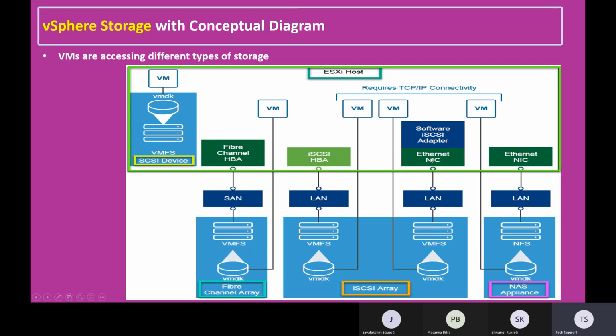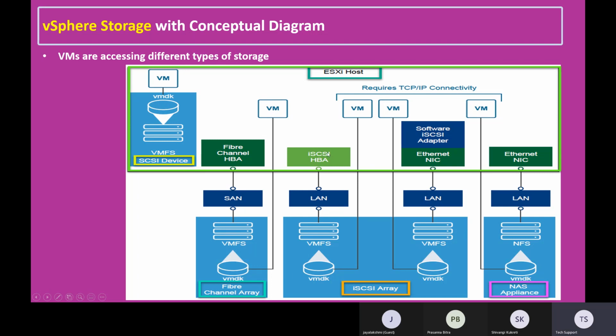types of Ethernet cards. You can use an iSCSI HBA hardware card, or you can use a software iSCSI adapter. When you don't have a hardware card, you can go for a software iSCSI adapter. This software iSCSI adapter we can configure at the OS level itself. That is the reason we call it a software iSCSI adapter. But this adapter also communicates using a normal network interface card only. Using the normal network interface card, it connects to the LAN switch. From the switch, we can access the iSCSI SAN. This is the connectivity process.